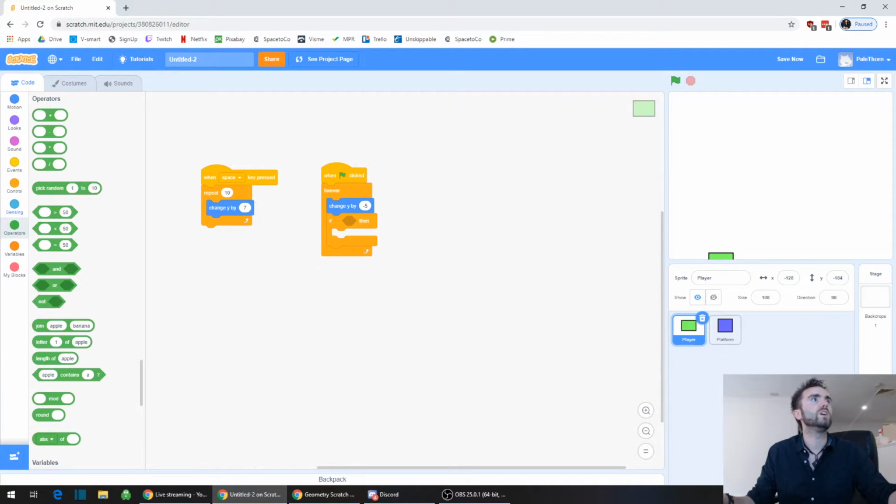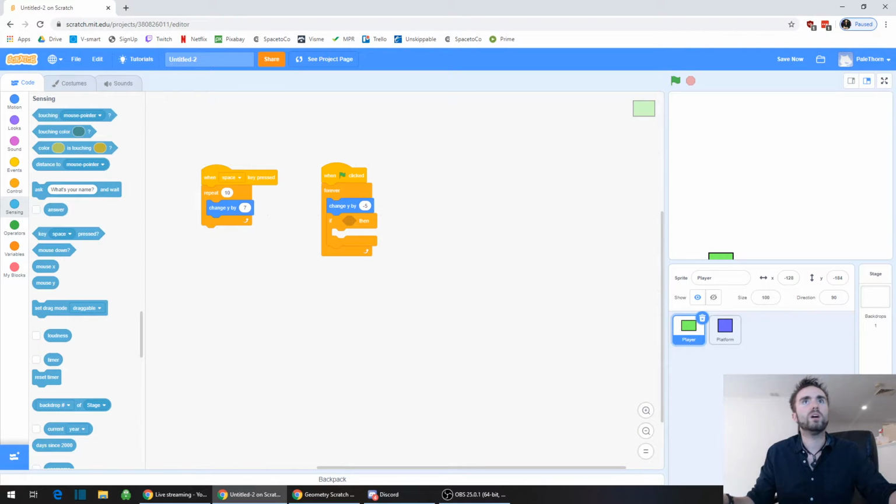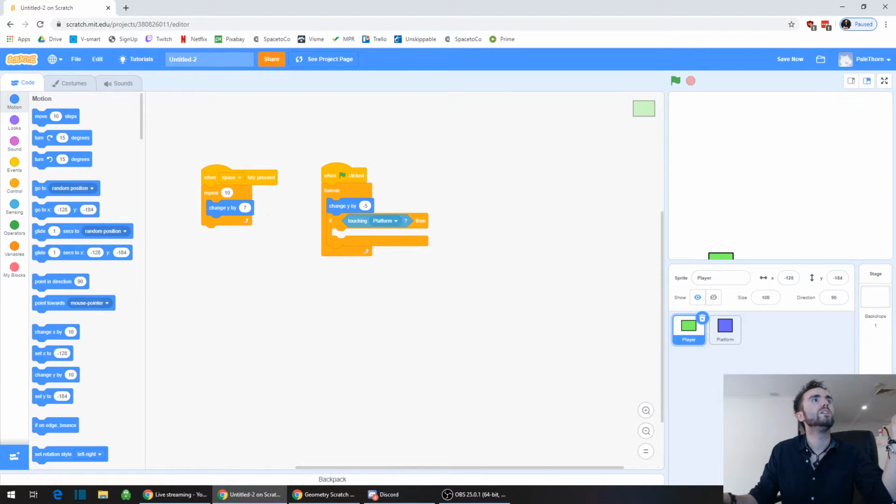We have to ask a question. And the question that we're asking is, am I touching something? So we'll grab this here. Touching mouse pointer. We're going to grab this, and can you see that this is sort of like a hexagon shape, right? 6 sides, hexagon. Like I often describe it as like a jewel shape or a diamond shape. Not actually a diamond shape. But anyway, and you can see that this is the same shape here. This can go inside here, like that. And we want to ask the player, is the player touching a platform? And if they are, we want to make them move backwards.